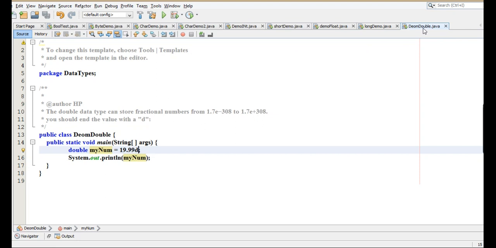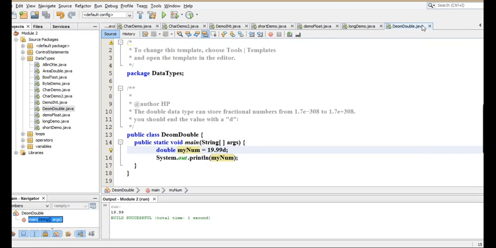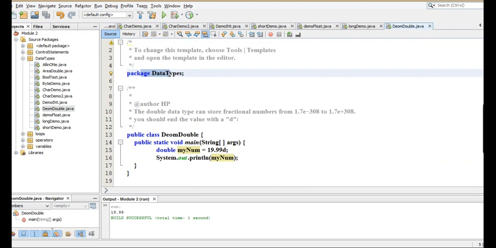Now let me look at the other program left in this particular package. I have not explained package data types. I feel it is a little too early to explain what exactly this is, but still you all are capable. But I will hold it for this class. So I hope I have covered every other thing.